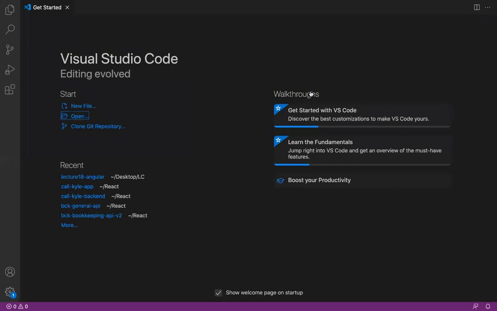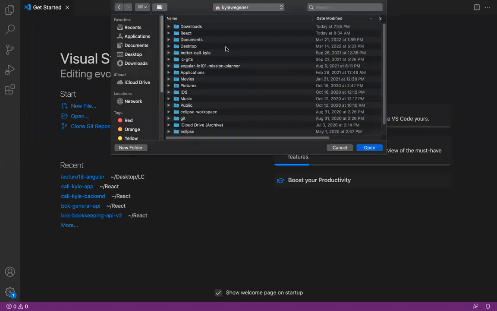Is there ever a time we'll need to worry about the warnings we get when we do the npm install? No, not necessarily. Unless you see an error, that's when there's a problem. But if you just see warnings, vulnerabilities, things like that, at this point, you definitely do not need to worry about it.